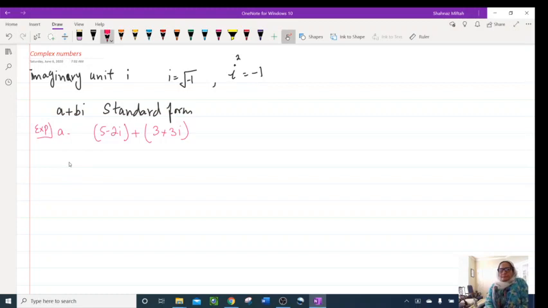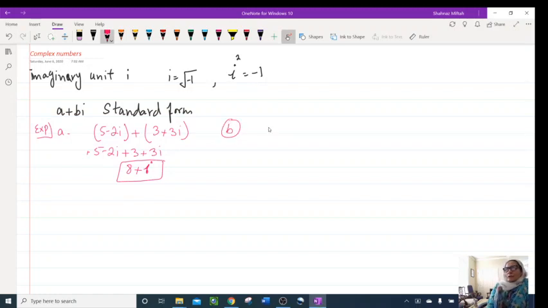I'm going to remove the parentheses first. So I have 5 minus 2i, and since we're adding, the 3 plus 3i doesn't change. Now 5 and 3 both have positive signs, so 5 plus 3 is 8, and I have to write it in standard form. Then I have -2i plus 3i, which means I'm subtracting and keeping the sign of the bigger one, positive, which gives me just i, meaning 1i. I don't write the 1 with it, so that's the answer. It's exactly the same way as we did the other ones.